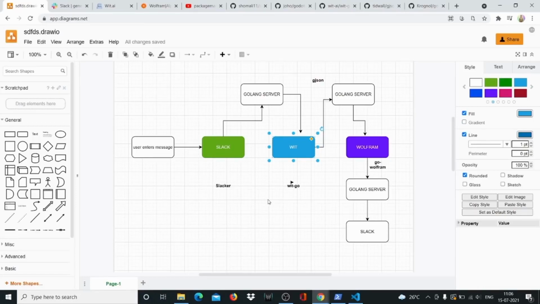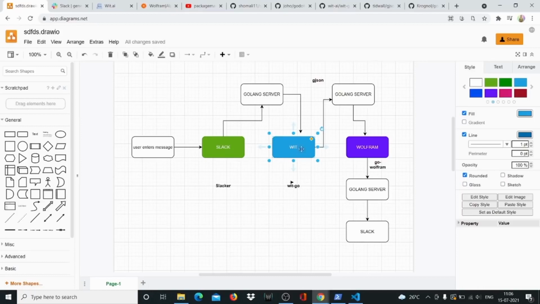But then Slack doesn't understand it, Golang doesn't understand it. So Wit is the intelligent NLP part, where Wit can be trained with hundreds of different statements to understand that you're basically trying to say the same thing. So it basically creates a confidence score to tell you that, okay, I have understood the query now, and I understand your question. So Wit is that NLP intelligence engine, right?